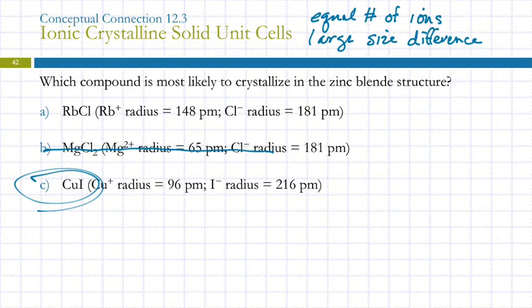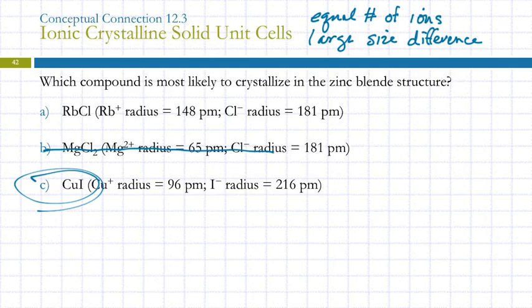Well, they will all form solids, but exactly how they arrange themselves is going to depend partly on the relative sizes. So if the cation and the anion are approximately the same size, they'll form one kind of structure. If they're moderately different, they'll form another, and if they're super different, then they'll form another. And we're only looking at a few of them. It's actually much more complicated.